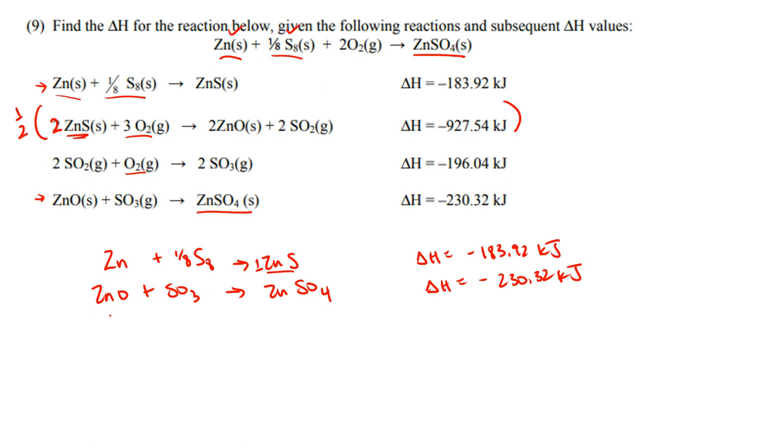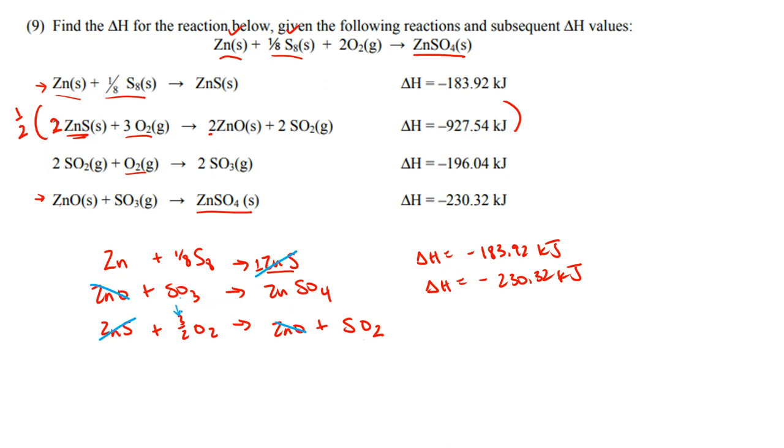So 1/2 of 2 is going to give us 1 ZnS. We're going to have 3 halves of an O2. We're going to have 1/2 times 2 is only 1 zinc oxide, and we only have 1 sulfur dioxide. So I can cancel out some magical things. I have that zinc oxide here, and here they're gone. Magically, we also have this zinc sulfide here, and here they're gone. I have an SO3 and an SO2. It's not quite going to work for me yet.